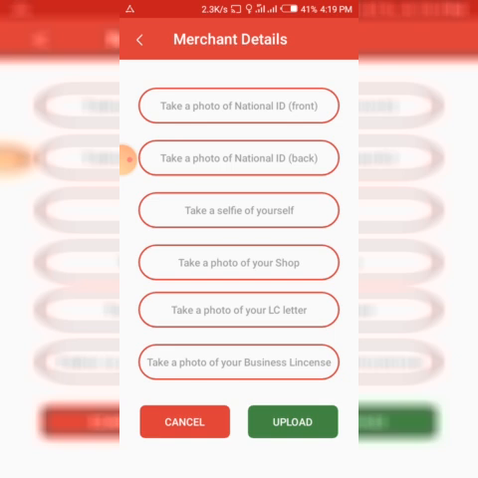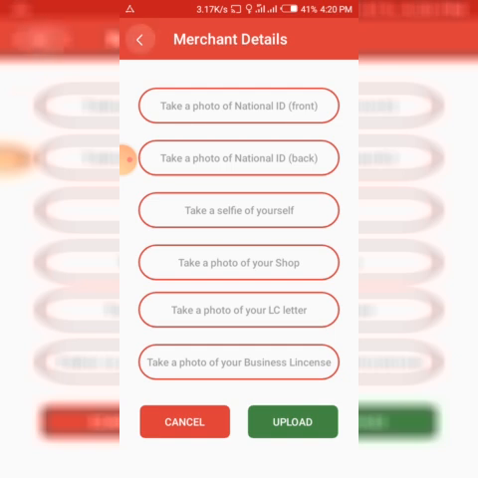But if you have taken the picture of the shop, you can omit these things, the letter and the business license. What you do is just take the picture of your national ID, the front part, on the letter, and also on the business license, you're also going to take the picture of your national ID, the front part of it. After that, you're going to click upload. But the bad thing with this is that it may take months without licensing your account.